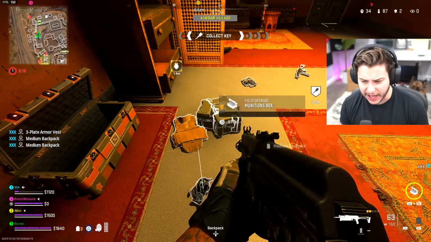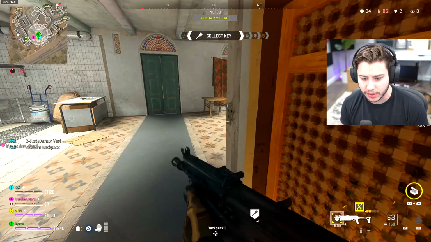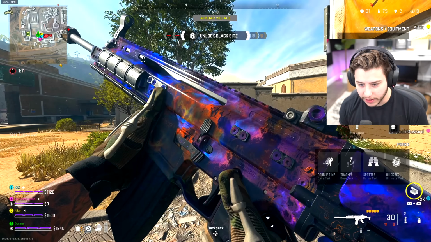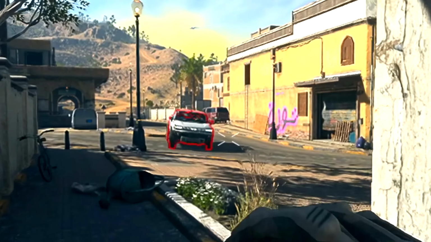Yeah, so you get a big backpack, munitions box, a vest, and a gas mask, all from doing one of these stronghold missions. Access your loadout. Oh, we get a loadout. Yo! Oh, wait. It's not moving. It's literally not moving. What is that?